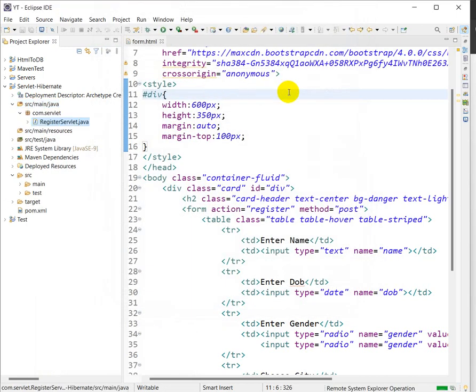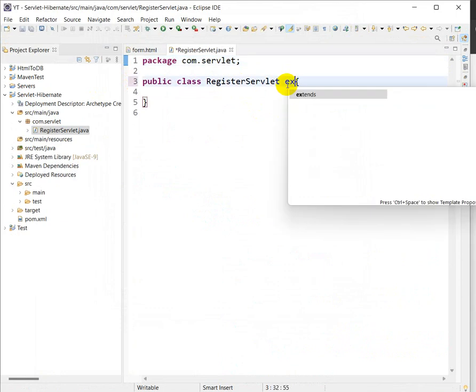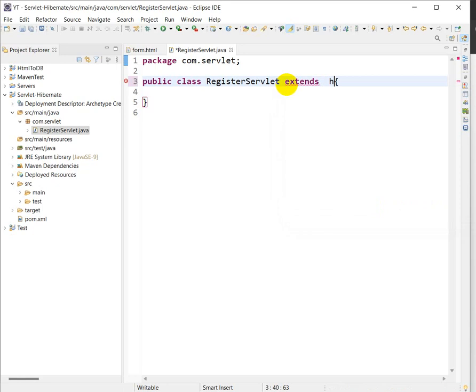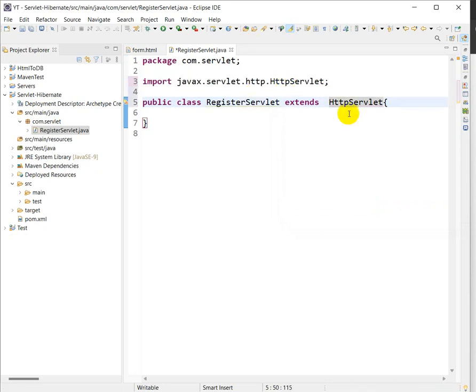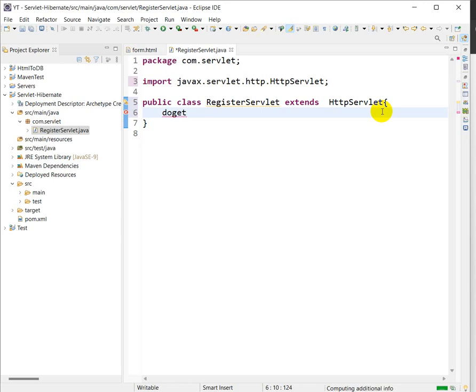Enter. So here we will extend from HttpServlet as we have to use the doGet and doPost methods. So extends HttpServlet and press Ctrl Shift O to import the package. Now here we'll write doGet, press Ctrl space, and here we will get some recommendation, and enter.